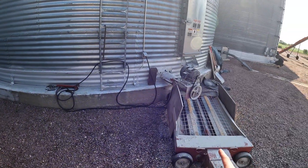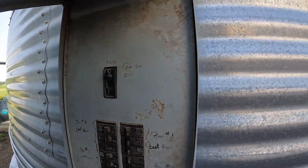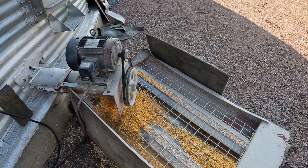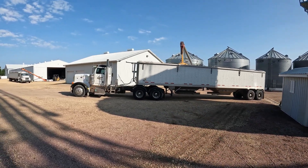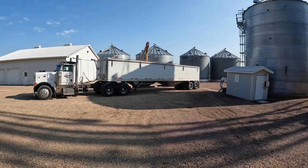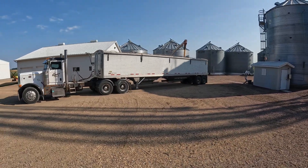Now we gotta get the corn coming. Over here at the breaker box, got everything run through the main — put the main on. The auger should be running. Looks like the belt's spinning and some corn's running out — we are loading another truck. Since the front hopper's full, gotta pull the truck ahead to fill up the back. We usually just put one big mound in the back and shoot for 80,000 gross weight.